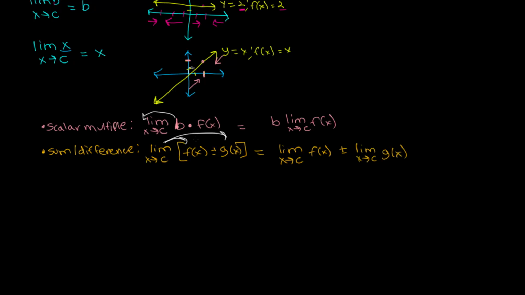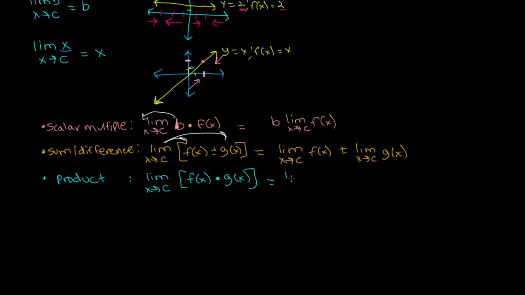So basically, if you want to think of it this way, we're kind of just distributing this limit over to these two different functions, so we can take the limit of each function separately and then add or subtract the result. The next property is slightly similar to the one we just studied. That's just going to be the product property. And what that does is essentially we're just going to be distributing again, but this time instead of adding or subtracting these two functions, we're going to be multiplying these two functions.